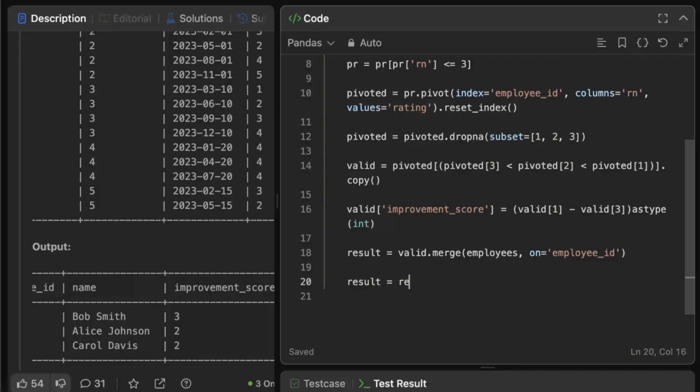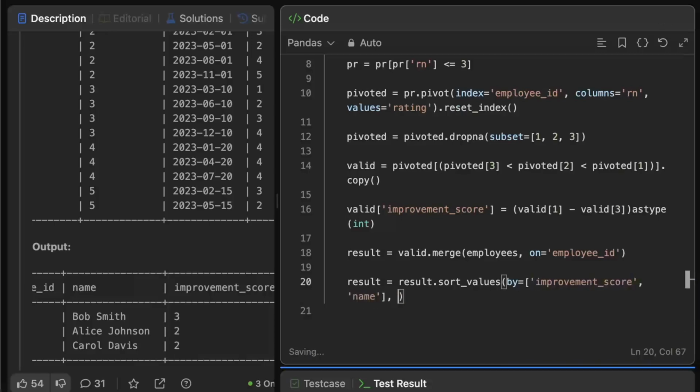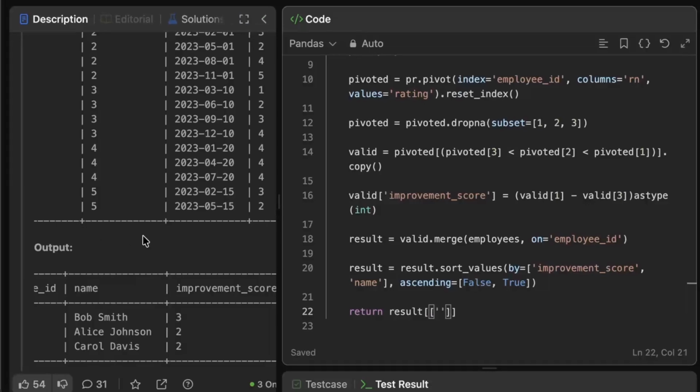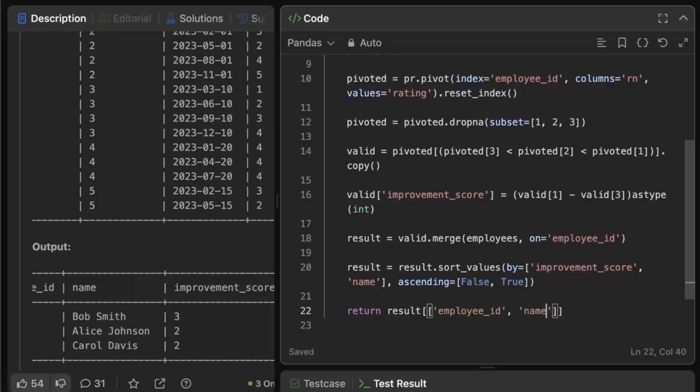So result equal to result sort values, and we sort by improvement score and name. And we are ready to return the result. We need to display employee ID, name, and improvement score.